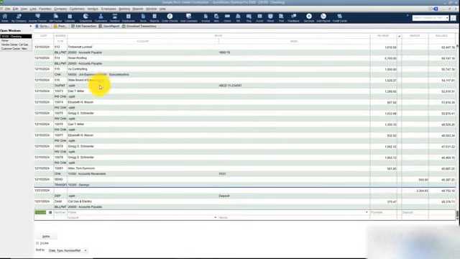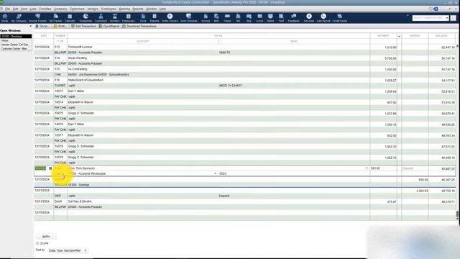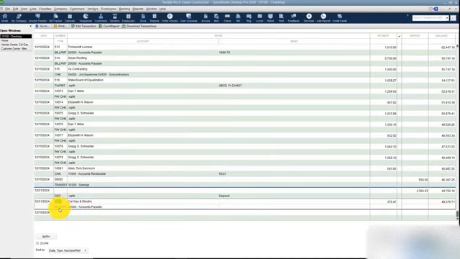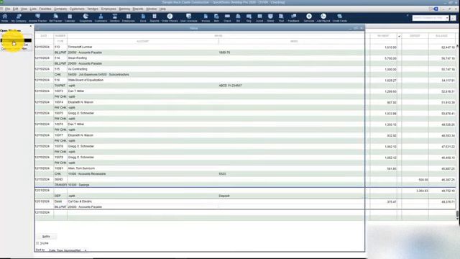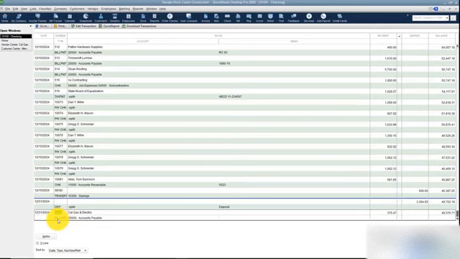And there's Cal Gas and Electric right there at the bottom. Now, something else I want to mention to you. Often people will say to me, I know that I paid a specific bill, but it still shows up as being unpaid when I run a report. Here's how you can tell what happened. Notice that some of these just say Check, and some of these say Bill Payment. If I entered the bill and went through the flowchart to pay bills, then what it would look like in the register is right here where it says Bill Payment. That's the correct way to do it.